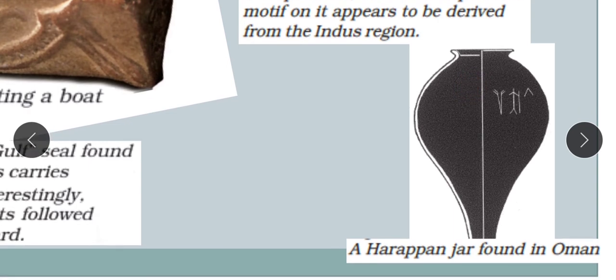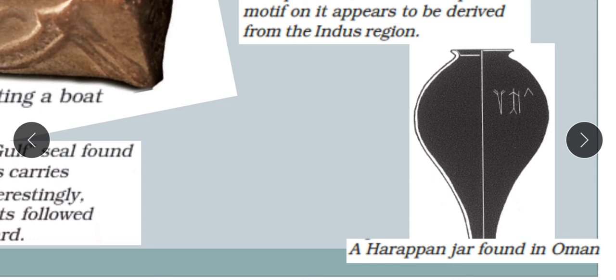So first I would like all of you to look at this jar. Now this Harappan jar was found in the region of Oman. Now this is a distinctive type of vessel which was coated with a thick layer of black clay, and ऐसा मानते हैं कि the coating था to prevent the percolation of the liquids. Now we don't know what could have been carried in these vessels, but we sure know that हड़प्पन्स और ओमन्स के बीच में उस टाइम पे एक्सचेंज होता था.